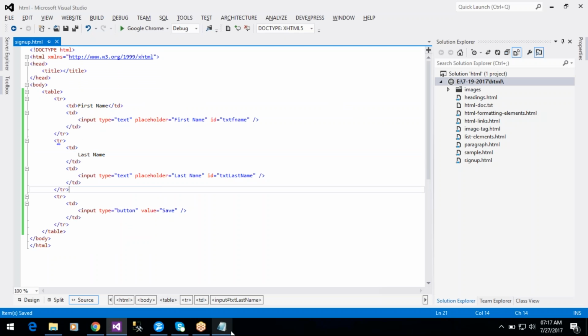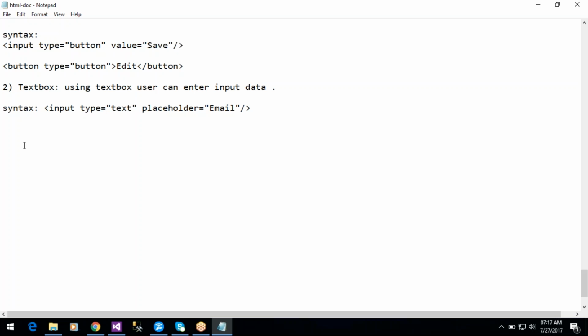The next control is the file upload control.